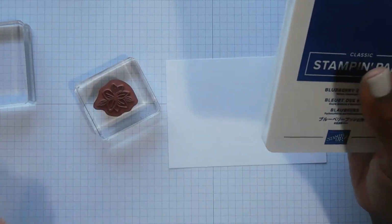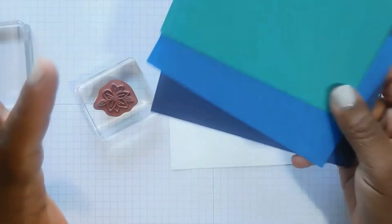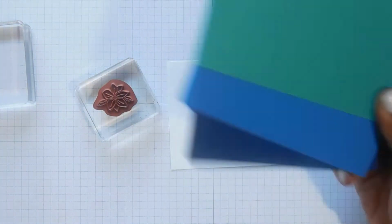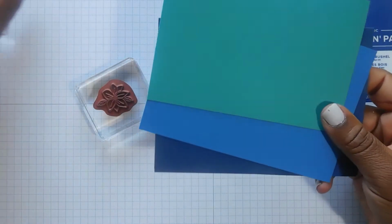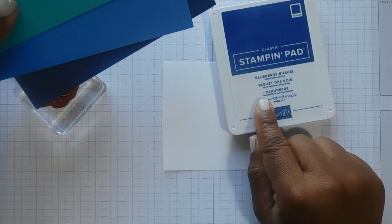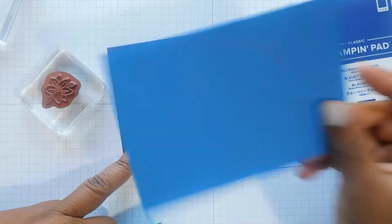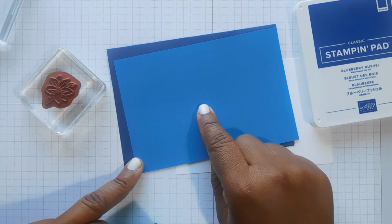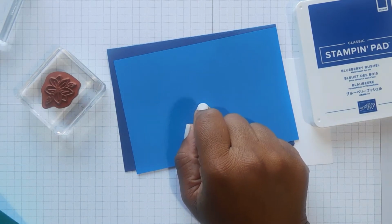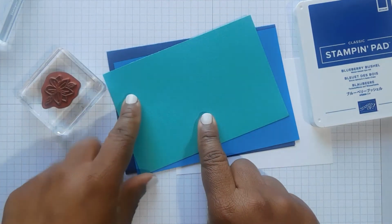So anyway, I thought the colours that I'm going to go for, I've got blue tone, so maybe a little bit more masculine, you know, not like girly pinky whatever. So I'm going to have blue flowers, so I'm going to use one of the new ink colours, Blueberry Bushel, and then I've got Night of Navy, Pacific Point and Bermuda Bay.